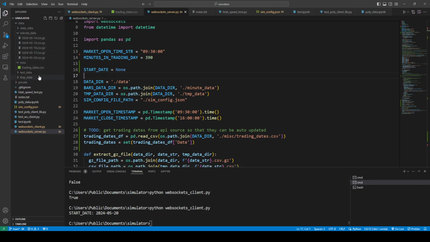What is temp again? Temp would allow me to, yeah, that's mostly for the server.